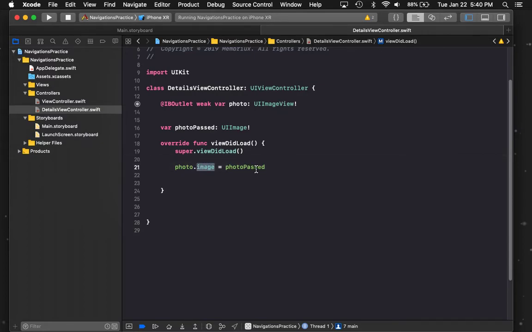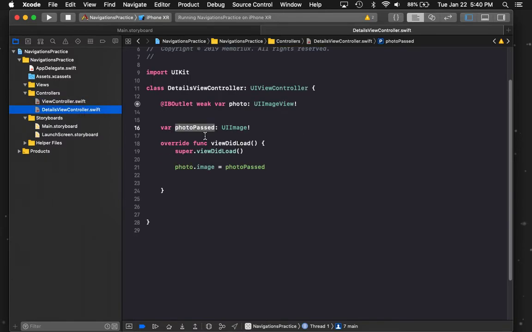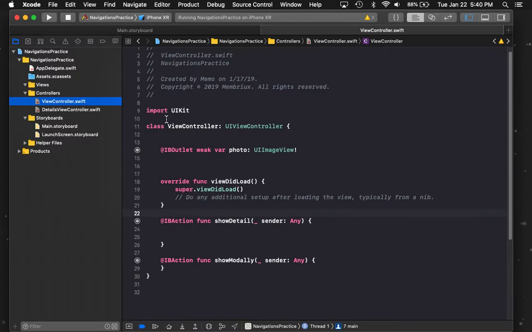So now we need a way in which we can pass the photo passed from our view controller here. So we got to know how to connect that variable between these two files, which are completely different, right? So we want to pass this variable from this one.